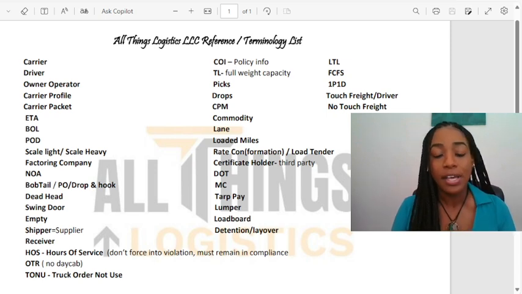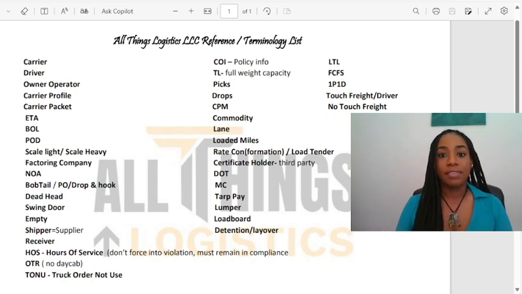Next, we have HOS, which means hours of service. Now, I have an hours of service video that goes into detail, letting you know what you need to know as a dispatcher, which is how long they can be on duty, how many hours they can drive straight before they need a break, and so on and so forth. This is important because you do not want to force them into a violation. So when you're booking their loads up, you have to make sure you're leaving enough time in between for them to get their resets in, because their goal is to remain in compliance. And you don't want to be the reason why they're possibly going into violation because you booked their loads up and now they're trying to hurry up and make it to a destination before they run out of hours, and it can be a big mess.